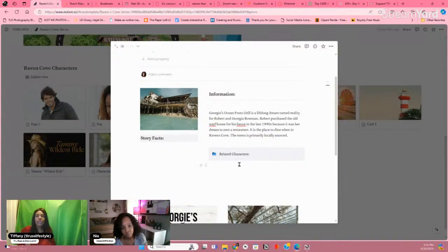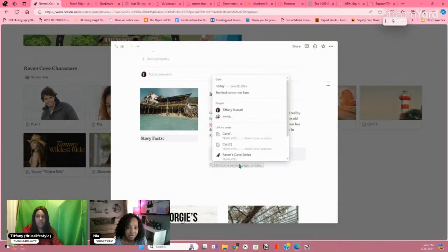And one of the great things is, let's say you want to relate this to Tammy. What you can do is go at, the little at symbol. Let me click it. Go at the little at symbol. Type in Tammy's name.